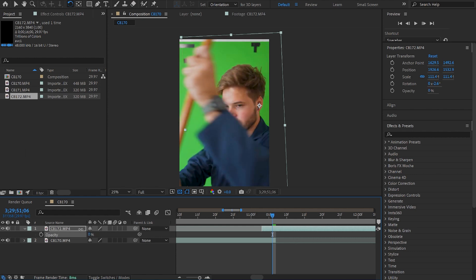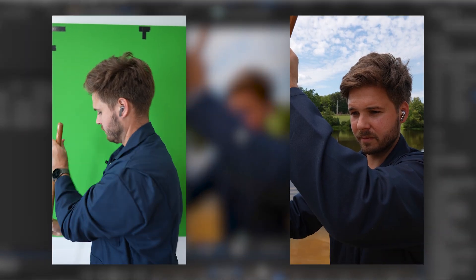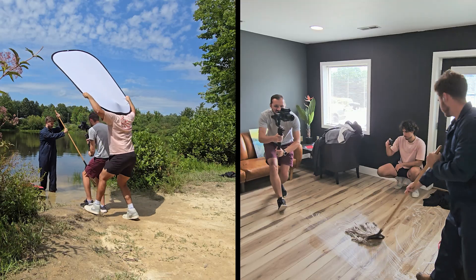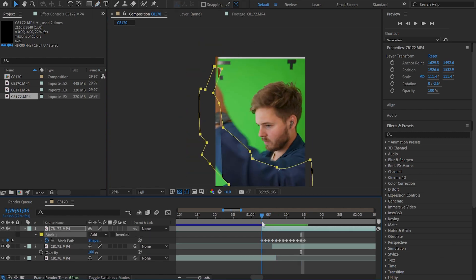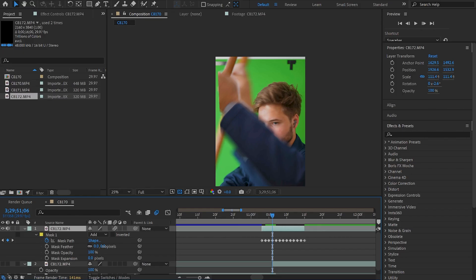As you can see, the wipe transition alone is not going to cut it. My arms are not aligned the same, my body's twisted a bit differently, and I don't actually pull them off to the same spot in both clips. And this is where nailing that performance in camera really matters. The worse the performance or the framing is in camera, the more real-time problem-solving comes into play — which is more fun that way. First, I'm going to mask out the top arm from the second shot, as this is going to be what's initiating that transition to happen. Make sure you switch on motion blur, as it'll give the mask a more natural edge.